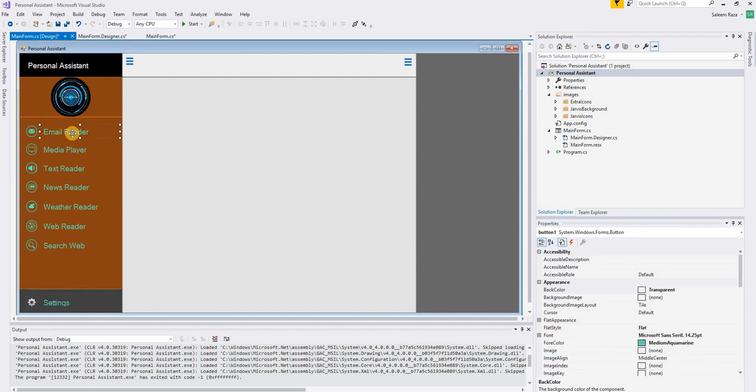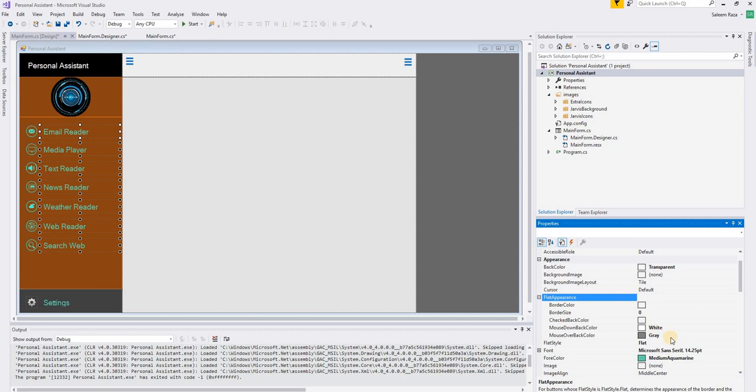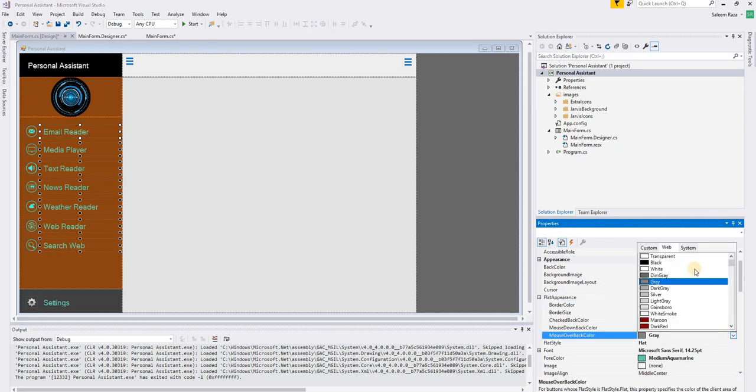Okay, now we are going to change the mouse over effect. Press shift and then click on each button. We want to change the mouse over for all the buttons at once, and then click on variants, and from here we are going to select an orange color.